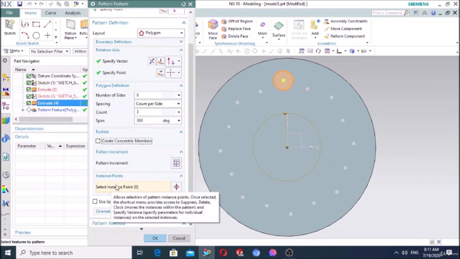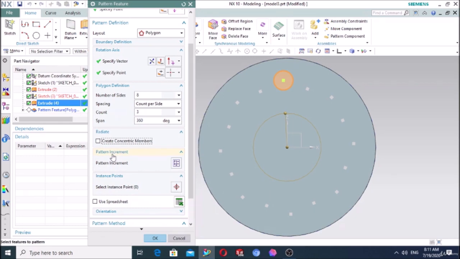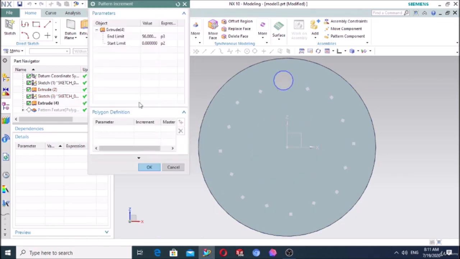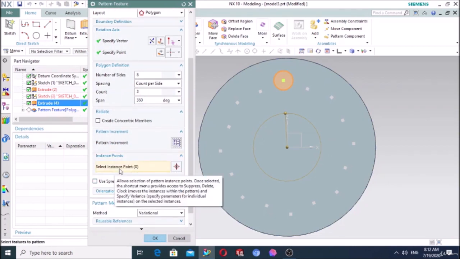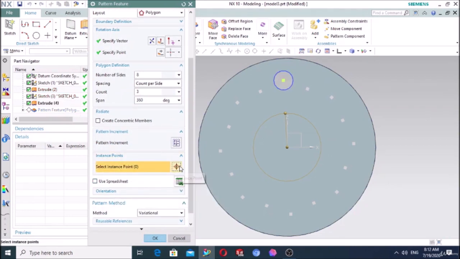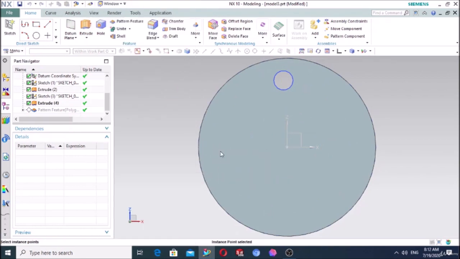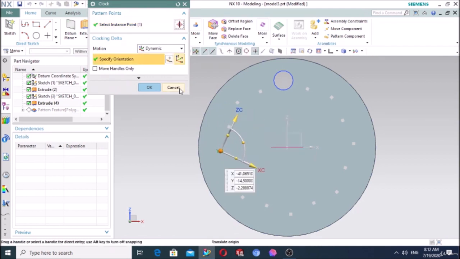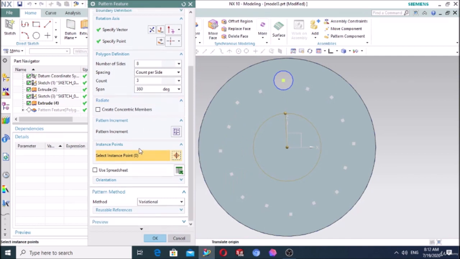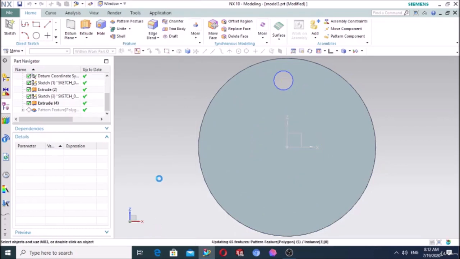The same as previous, we have the pattern increment. Individually just increase or decrease the end limit and the start limits and so on. Also individually change the position, that instant point. Individually change the positions and so on, the same as others.